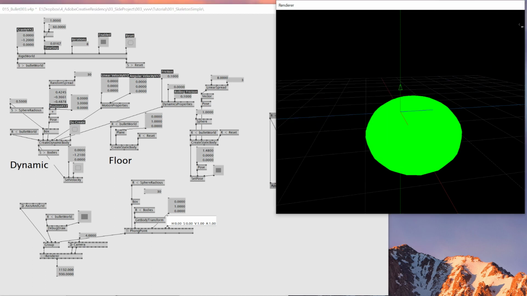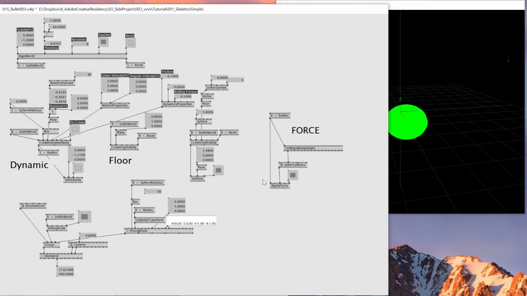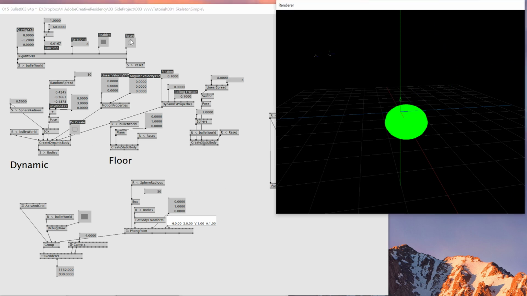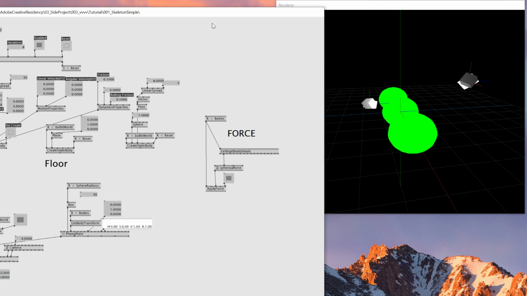Because I want to apply it now. What happened? Reset and do create everything. I'll just delete this one, and reset and do create. Right now something is too high. I think it's the friction. So it's acting really weird. What the hell is happening here? 0.8.